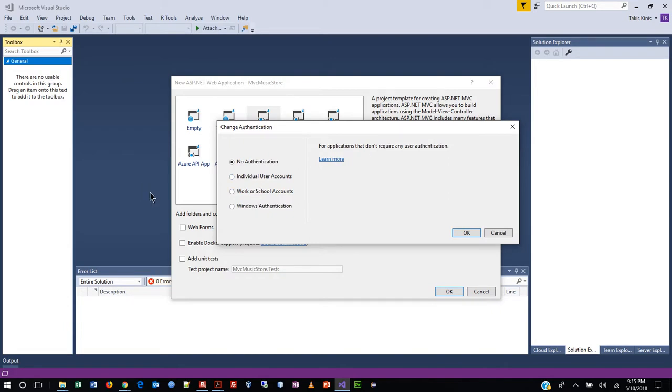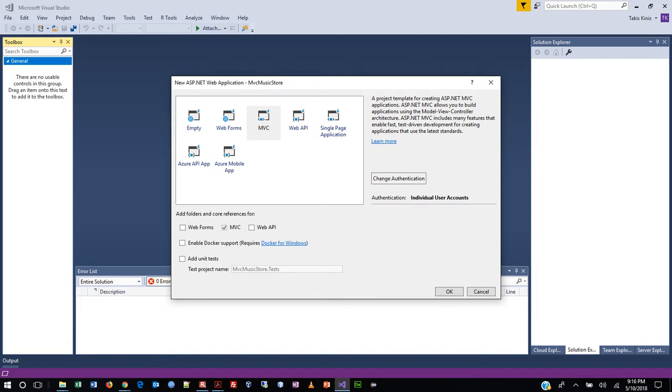So notice the four selections that we have. We have no authentication, which is what it was to begin with, so no logins allowed. Individual user accounts, which is the older approach that I was talking about earlier in this video, where we use the authentication mechanism that's built into Visual Studio that bundles with the application. The ability to actually tie to a third party like a work or school account, like what I showed you in Blackboard, or use Windows authentication, which leverages the authentication mechanisms of your operating system. All right. So now the question is, which one are we choosing? Well, the book indicates that we're going to use individual user accounts, so that's what we're going with. And we'll click OK to that.